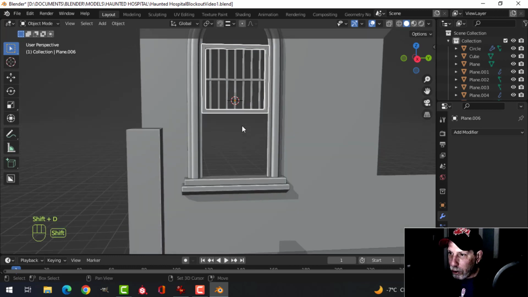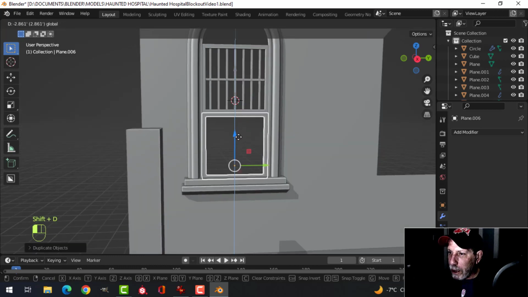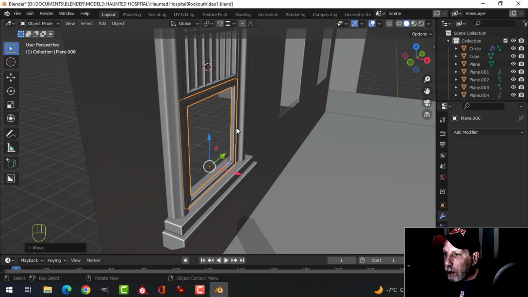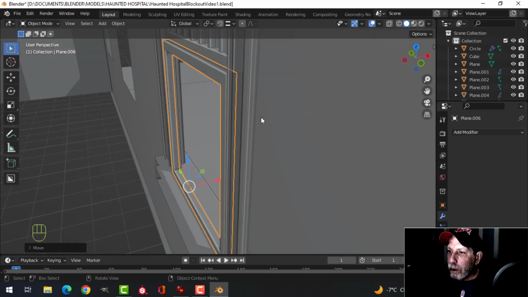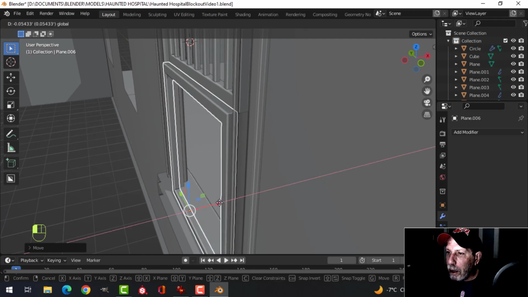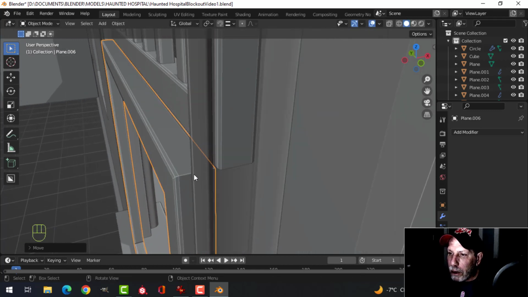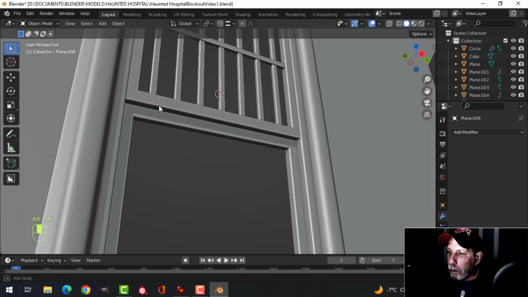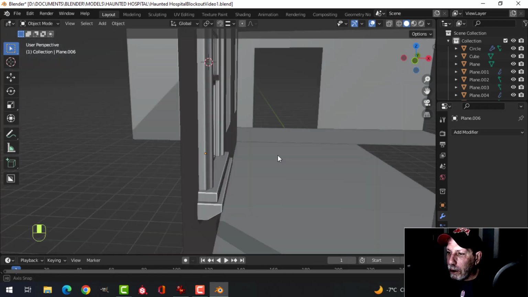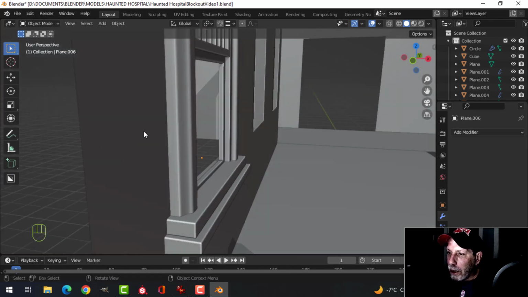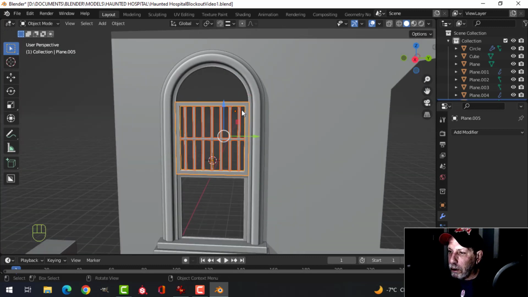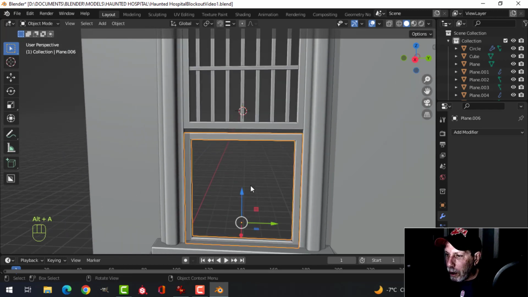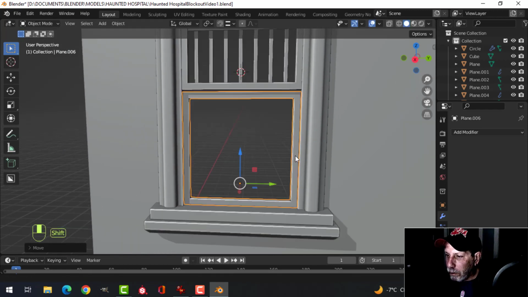I'll join that later. Shift-D, just get an idea. I'll change the size of this a bit. And this one in behind now. So really this one would have to fit in behind. Slide in behind. Doesn't have to be perfect, but something like that. And then, okay. So let's see. Bring that up just a little bit more. And bring this one up.